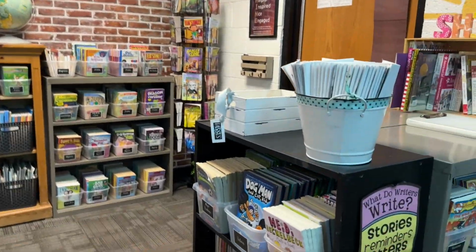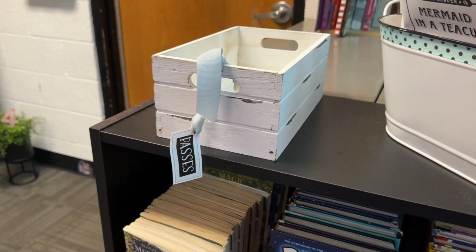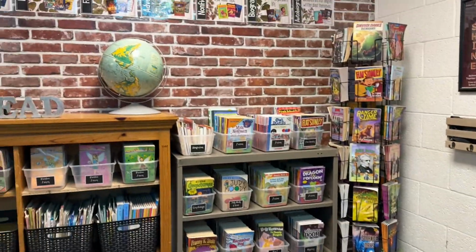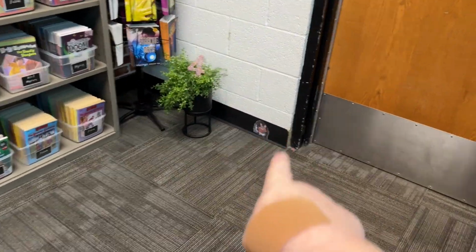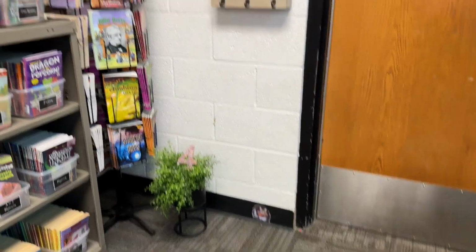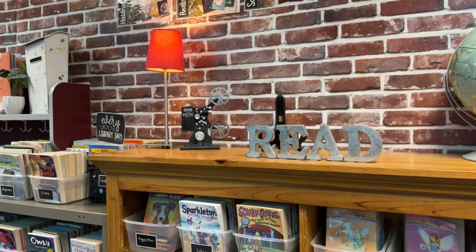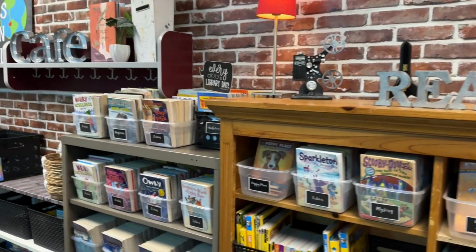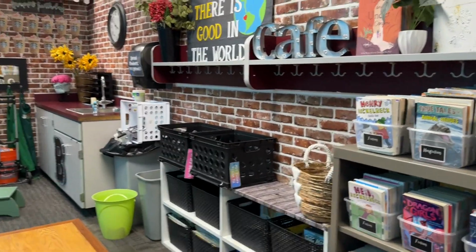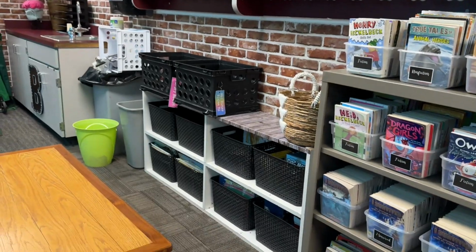Still have to, I wanted to make a new tag for this. Obviously not priority, but I would kind of like to do that. Put my plant back down on the ground, put our little class pet up, Libro Dos. Anything here? No. This is a project for another day. I'll talk about it when I get there. Nothing here except I changed the batteries. I think we're back to the beginning.